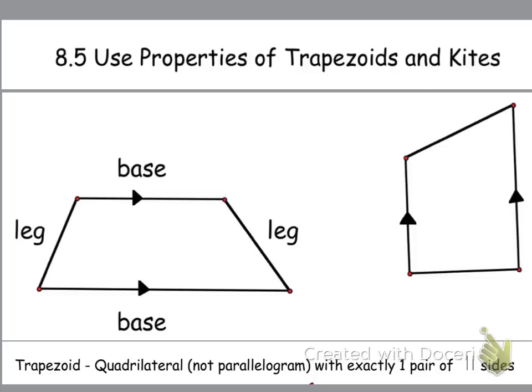Basically, you can see down there at the bottom of your screen, a trapezoid is a quadrilateral but not a parallelogram, which should be very evident by these legs here, that they will at one point intersect each other if they were extended out. It has exactly one pair of parallel sides and not two in this case.